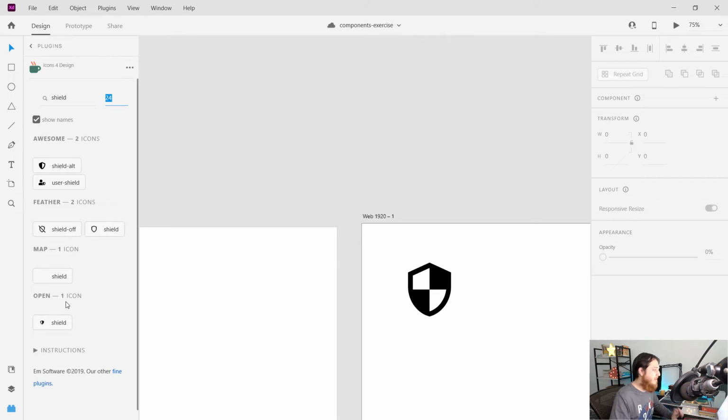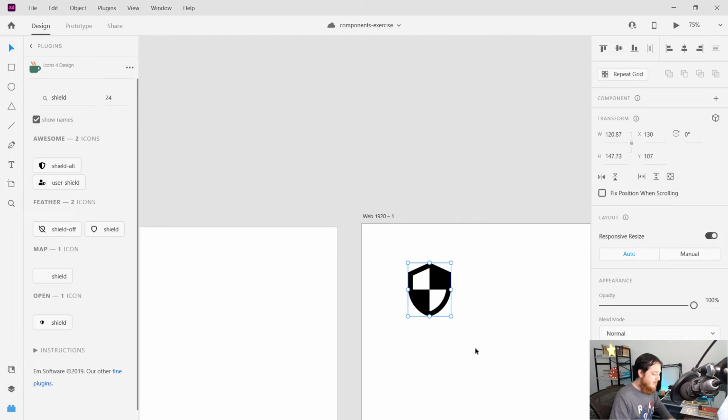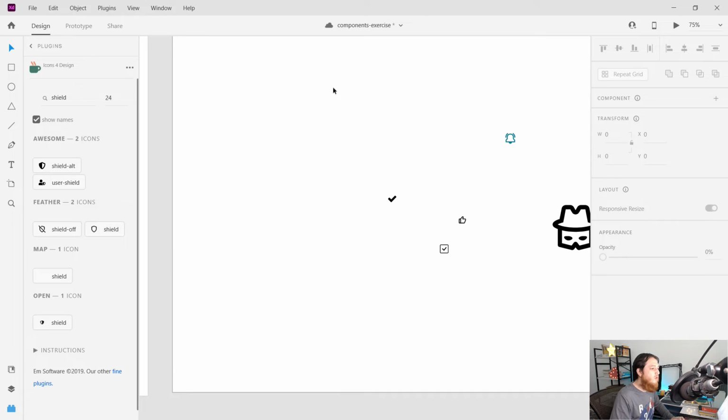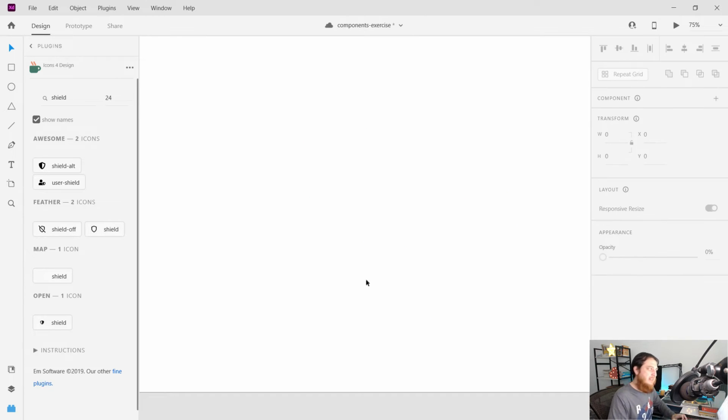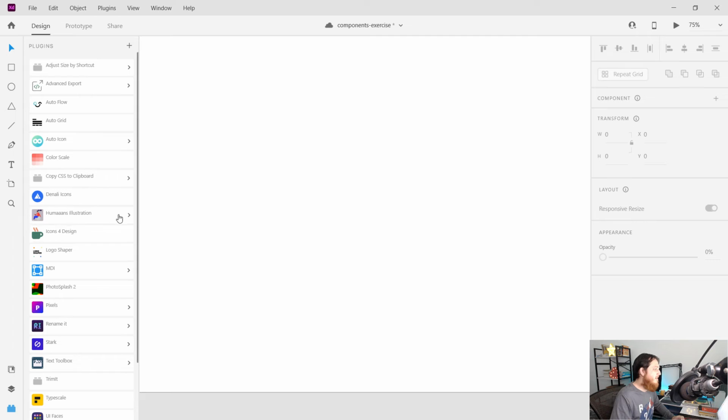I'm not sure what the name of that library is. So it also shows the library it got it from. So Icons4Design is the winner over here, and you should always use this. Icons4Design and Denali Icons are, I think, the best two icon plugins for Adobe XD.